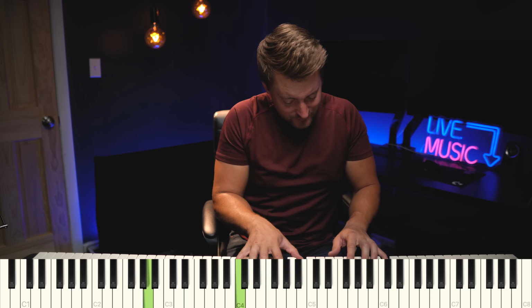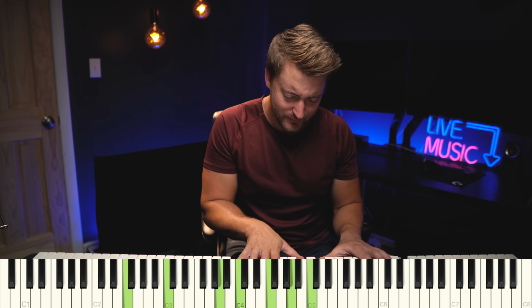Now the only thing that he does differently here is he adds this beautiful different section. A 5-1 setup to A minor, E dominant to A minor. And then a plagal cadence with an F back to start our melody. And it's just unbelievable.